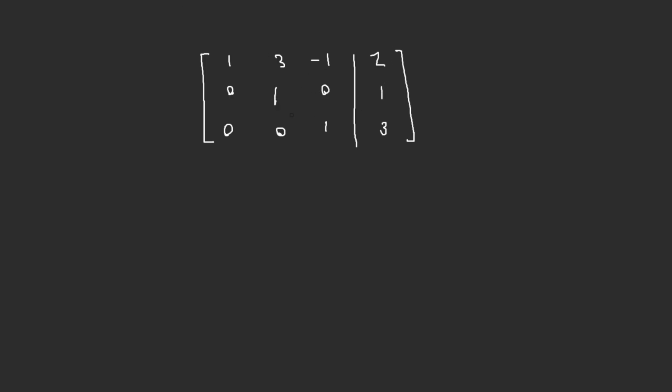And now the only thing that's left is the first equation. And so I'm going to subtract row 3 from row 1, or add row 3 to row 1. That's going to become a 0. This is going to become a 5. And then I'm going to subtract 3 times row 2 from row 1. And now this is going to become a 0. And I'm subtracting 3 from 5, so I get 2.